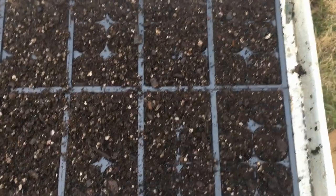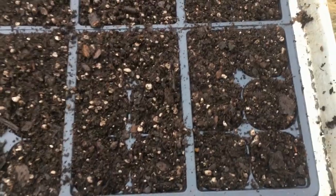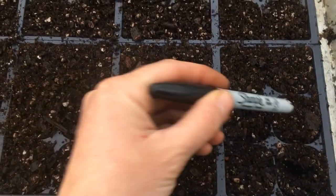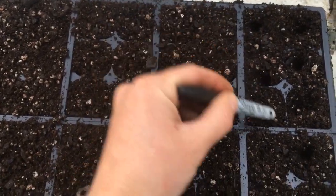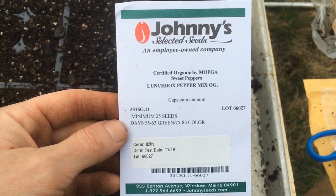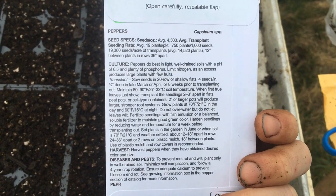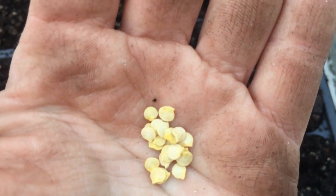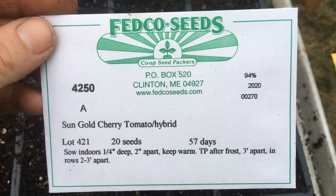Alright. So our cell containers, these are going to hold our tomatoes and our peppers. I'm going to show you one trick for making a little divot, a little hole to plant the seeds. I'm going to use the end of a Sharpie and just go down the line. Here are our pepper seeds. See if you can read the information for planting. How do we plant the tomato seeds?